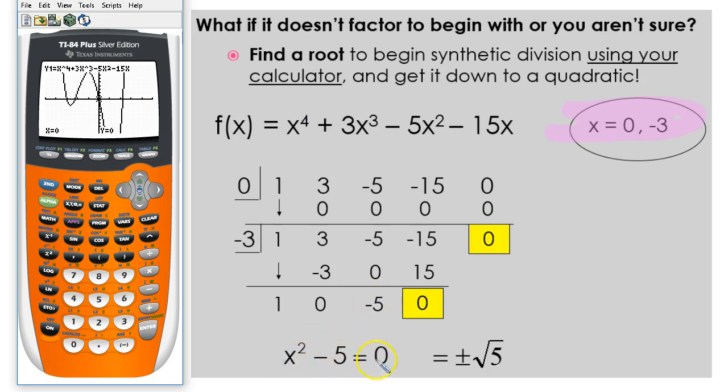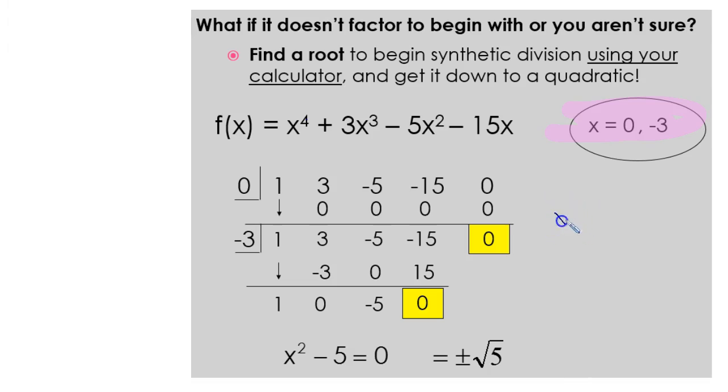Now, when you set this equal to 0, I'm going to do it over here. You could use the quadratic formula here, but it's going to take you a little bit more time. Here is an appropriate place to use what we call the square root method, where you add 5 to both sides, and then you take the square root of both sides, but you do have to remember with the square root method that there are 2 solutions, a positive and a negative solution. So we have positive and negative root 5, and root 5 does not simplify.